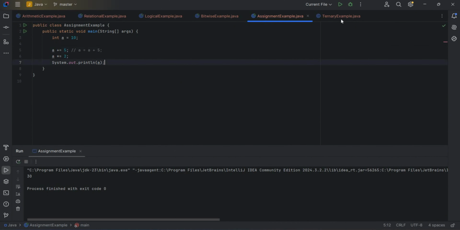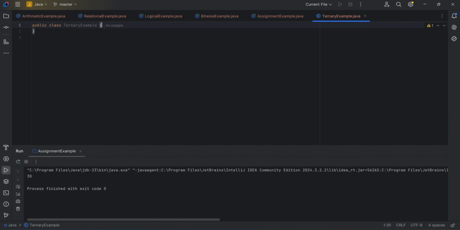Now at last there is one special operator which is called the ternary operator. This ternary operator is a shorthand for the if else conditional statements. Let's see how it works. For this I'll need two variables, int a equals to 10 and b equals to 20. And I'll take a new variable int min, and I have to check out of these two variables which is the minimum. I can use the if and else conditional statement, but this is a very small program, so we can use the ternary operator.